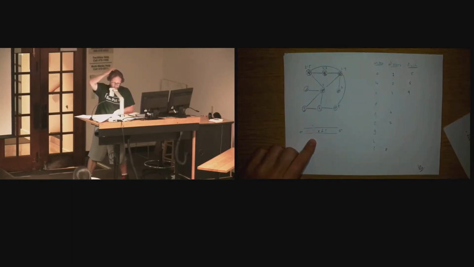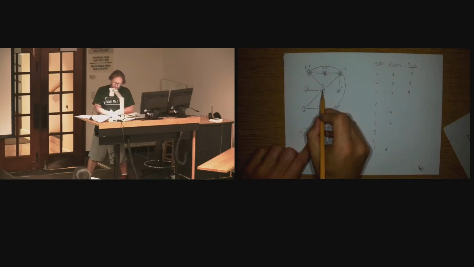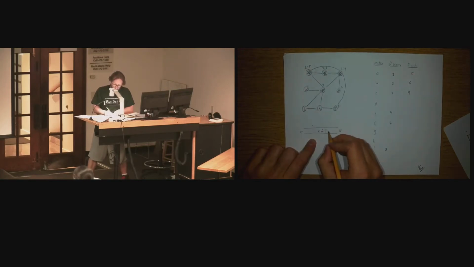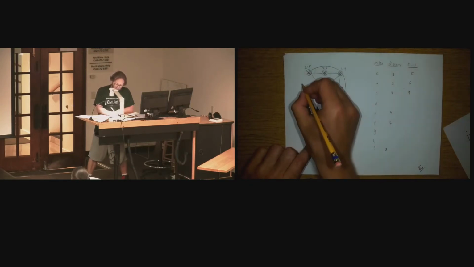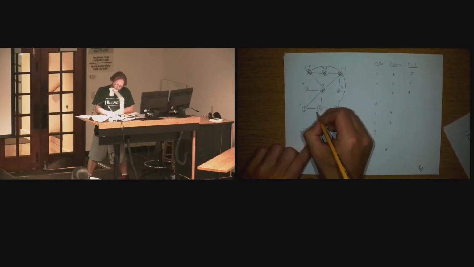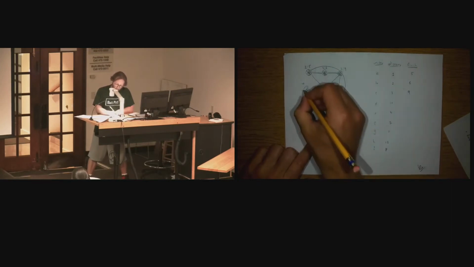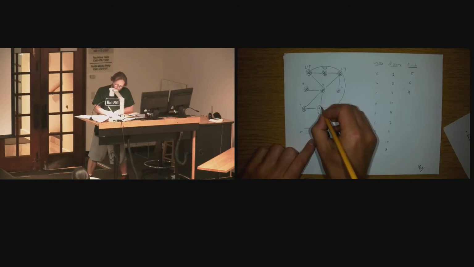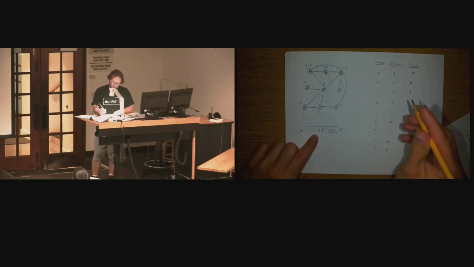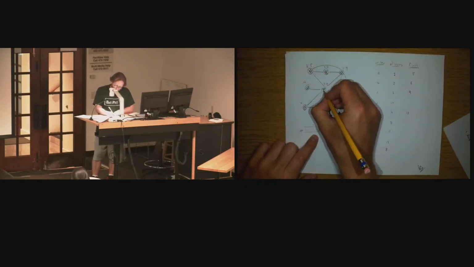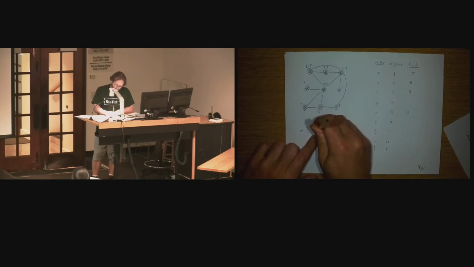On the next iteration, I've got E, and I look at its neighborhood. Well, we've got a couple of black vertices here, but otherwise we've got 3 white vertices, unvisited vertices. So let's go ahead and enqueue those as D, G, and H in order. And those get discovery times 10, 11, and 12. And those all get colored gray. Okay? And then E is done. And its timestamp now is 13. It's colored black, and I dequeue it. Okay.